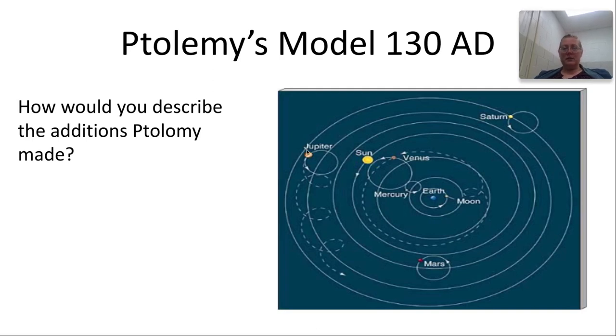So here's Jupiter, and they're saying Jupiter does these loop-de-loop things here. Mars is going in a circle as well as it's going around. Venus is going in a circle. Saturn's going in a circle. So these are what they call the retrograde movements. And Mercury's doing the same thing here.